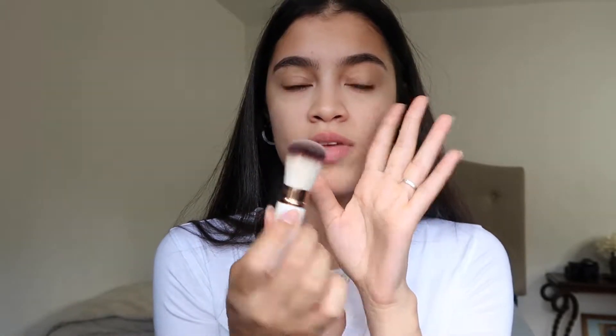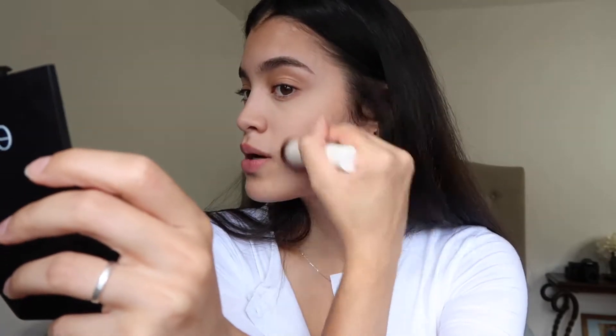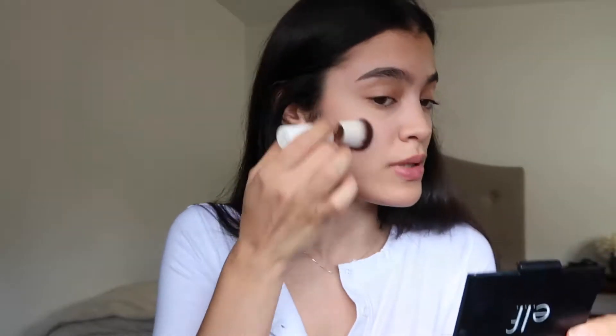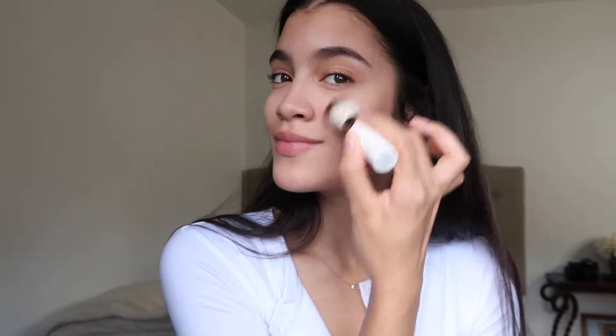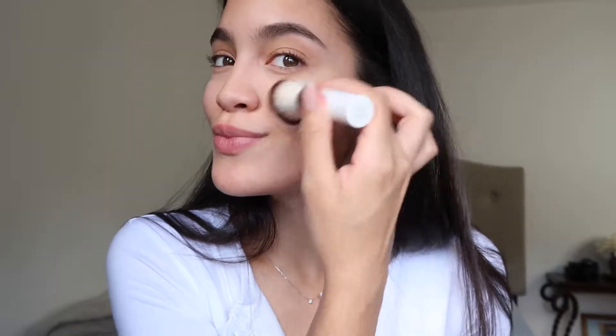I feel like it's also really good for traveling because you can just put the cap on and it doesn't mess up the bristles. Do you guys see that? I feel like I see it — I don't know if it's picking up on camera, but I can definitely see the color of it. I do try to be more mindful with my bronzer here because I do have some hyperpigmentation which you guys saw covered up. It feels really nice, it looks really natural, which I honestly really like when my bronzers look really natural. I don't contour, I just really bronze it up. I'm gonna put some on my cheeks too so that it can act kind of as my blush, because I didn't put any blush today, which I usually do but I'm skipping today.